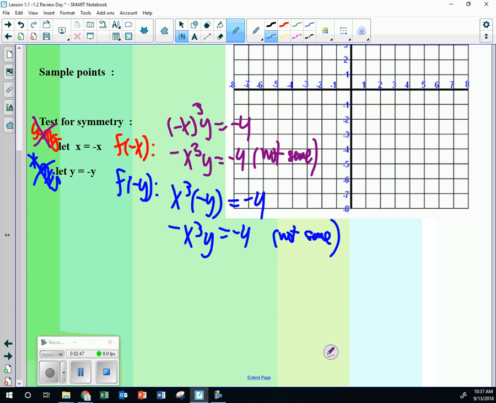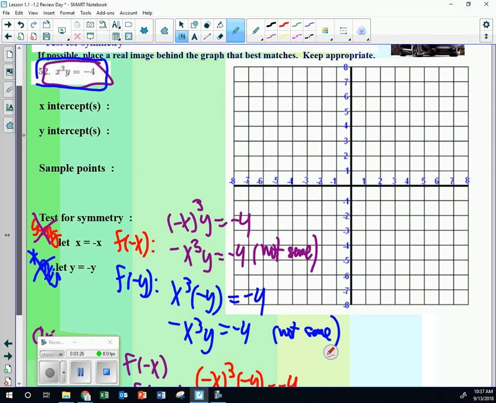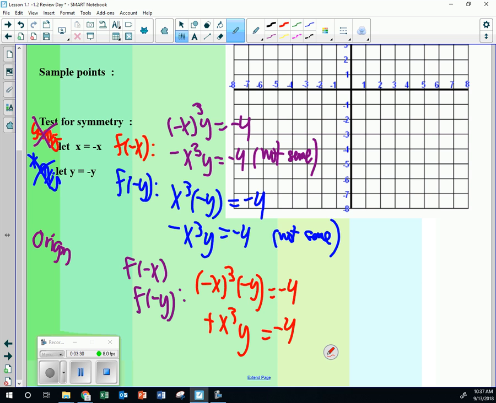We're going to try one more thing, and that is, let's try both. Let's try f of negative x and f of negative y. Try both. Both is origin symmetry. Here it goes. Negative x cubed, negative y equals negative 4. Negative, negative, negative is negative x cubed. The negative of the y can be distributed out in front, making that positive. Is that the same or not the same from the original? X cubed y equals negative 4. Same? Same. So therefore, we have origin symmetry. Does that help a little bit?